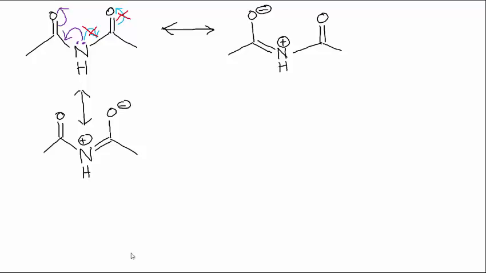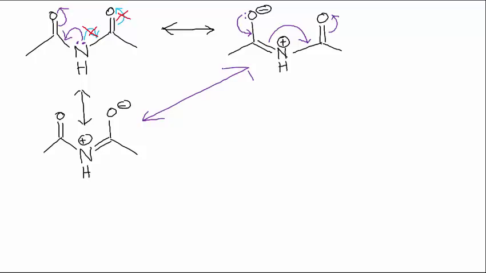Who's got the extra electrons? The oxygen. Yeah, so those are going to be the electrons that I want to start with. They'll push back down. Now I have to make room at this carbon. In order to make room at the carbon, I need to move this pi bond somewhere. Where's the pi bond going to go? Back over to the other carbon, other nitrogen carbon bond, and then I push electrons up there. So that would show me how I get from the second resonance structure to the third resonance structure.